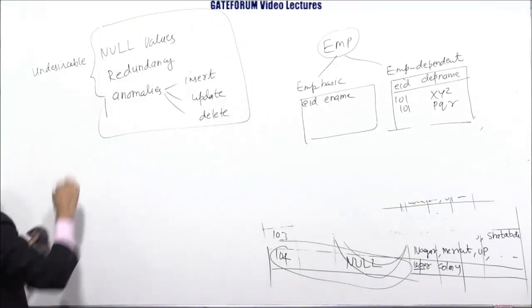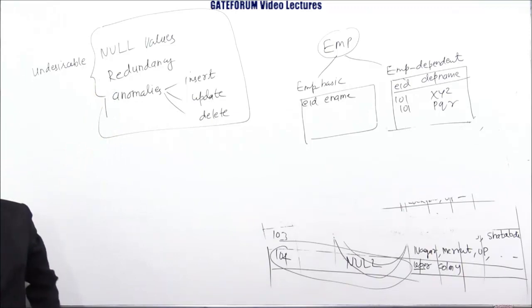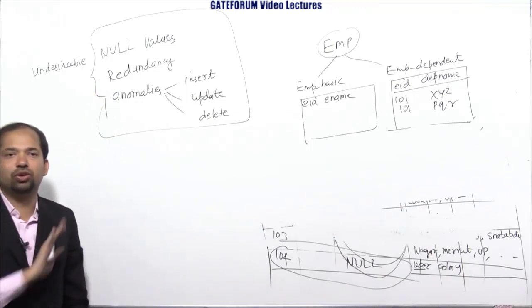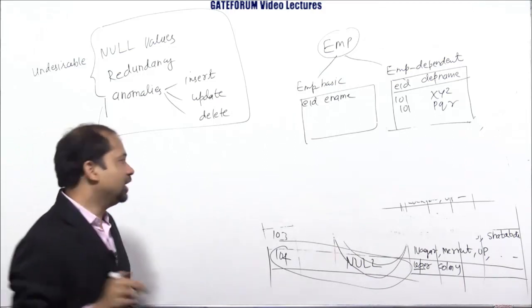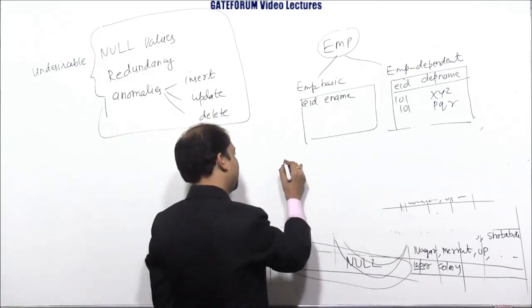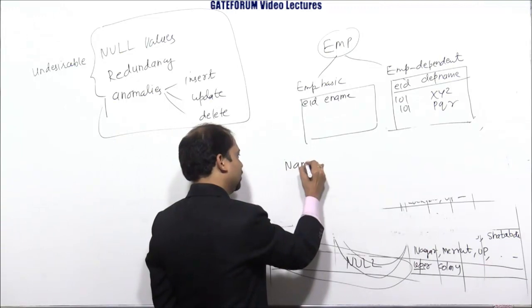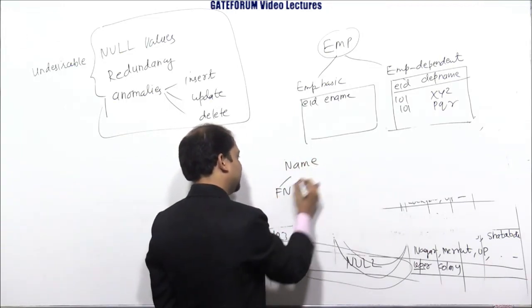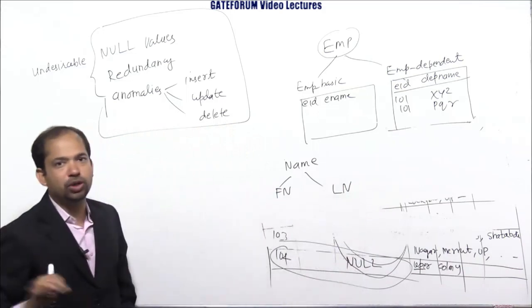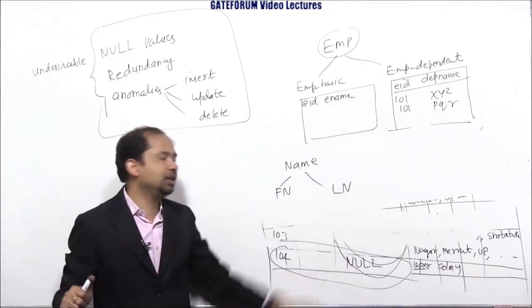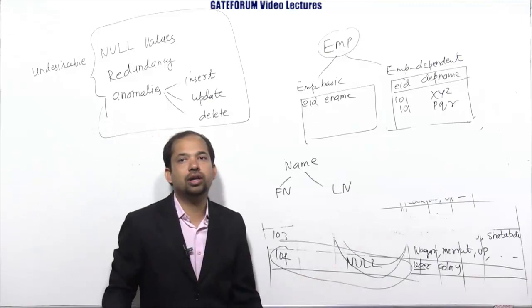We cannot say no null value. We can't say no redundancy. It is not possible. For example, null will come. Suppose we store employee name. Instead of name, we store, suppose, first name and last name, or first name and surname. Suppose the person's name is Mohit, with no surname. So what do we do in his case? We have to store null.